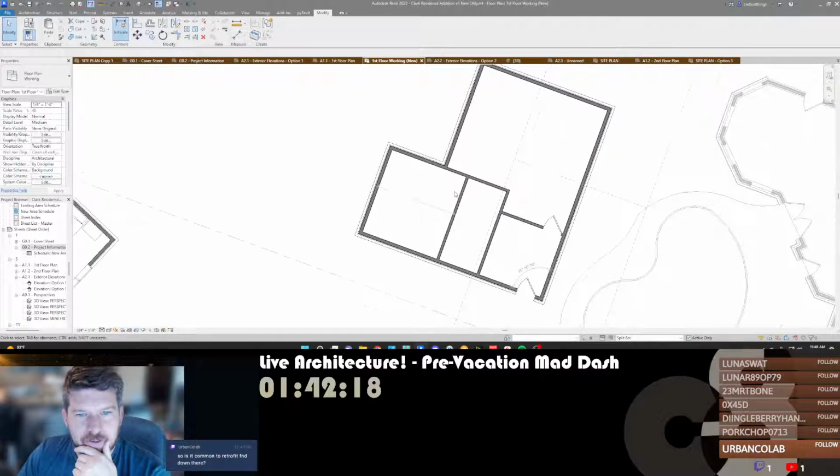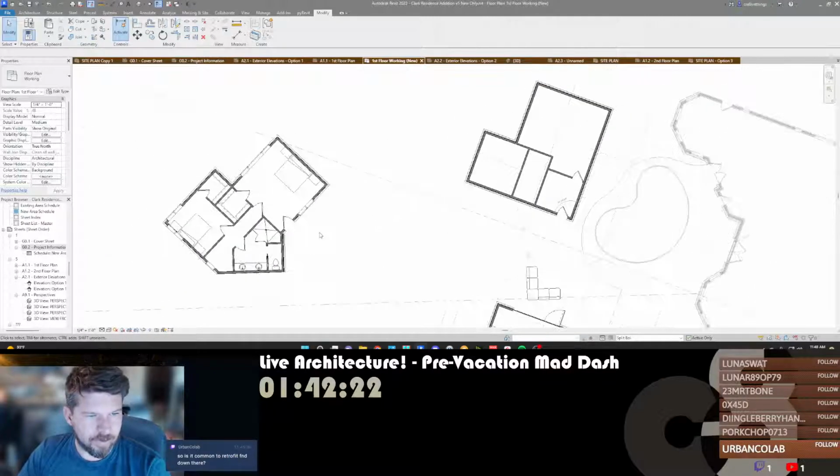Really thinking it would be as simple as just flipping the bathroom in the hallway here.